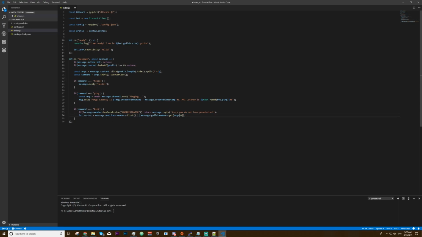So the member to kick is going to be the first person they mention, or if they don't mention anyone and just say the name, it'll just search through the guild for that name.